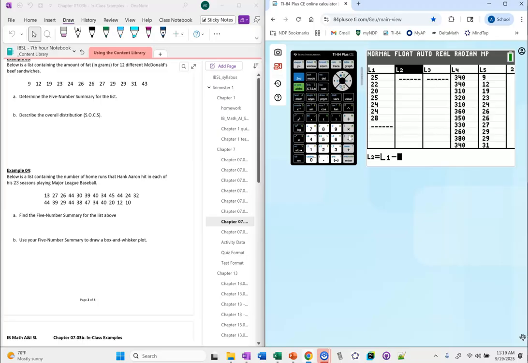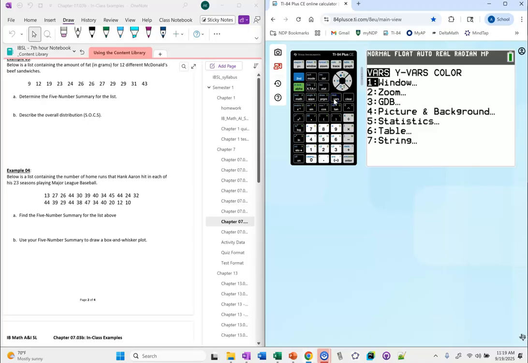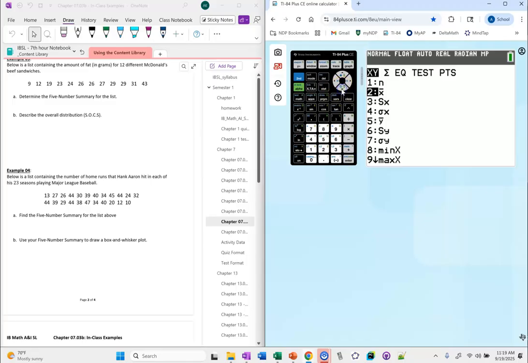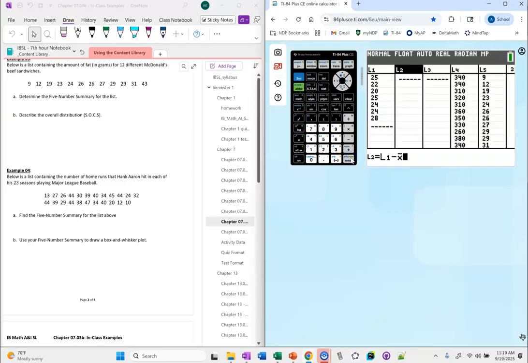Everybody's okay? To find the stored variables on my calculator, I press the vars button that's right down there below the down arrow. The type of variable I'm looking for is a statistic. It's the mean. So I'm going to go down to the statistics option, and the statistic I'm looking for is the mean, which is called X bar on my calculator. And then I press enter. Boop. Populates the whole list for me. So if I had like 1,000 data points, boy, that's a time saver, right?